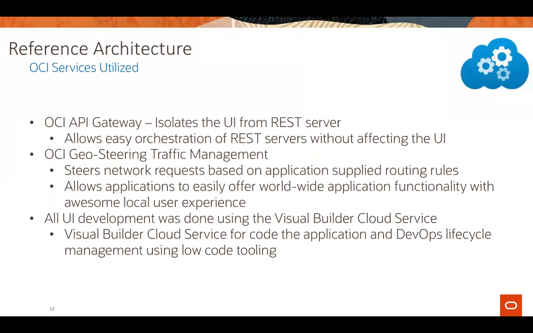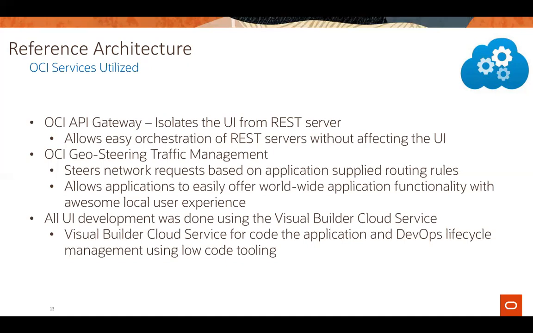The first thing we used was the OCI API gateway, which is really nice and convenient and gives you a way to set up really an interface on top of your REST server, and it allows really quick experimentation and support and ongoing maintenance of your backend services. So you basically just set up this gateway, and it traps all of the incoming HTTP, and you can just configure it to forward that on to your REST server. So it really gives you a nice way to isolate the backend from the front end. So we use that in every single region.